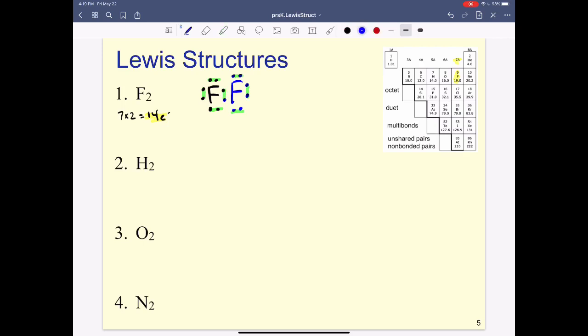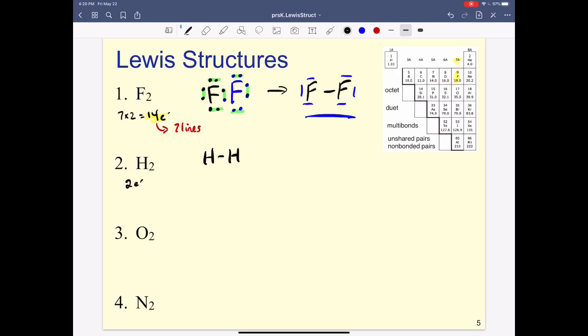And so if we were to redraw this, we would say fluorine first, bond with a single bond, and notice that 14 electrons of course means we can have 7 lines in our structure. So I've used up 1 line, 2, 3, 4, 5, 6, 7, representing F2. Next would be hydrogen. Hydrogen of course has only 1 valence electron, 2 electrons total. Not a lot of option but to simply bond the hydrogens together.